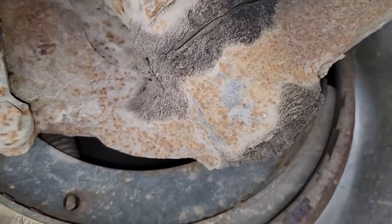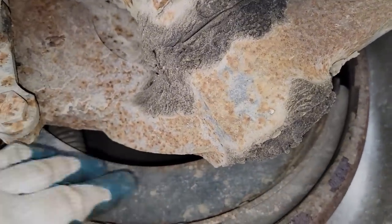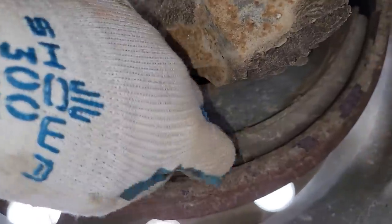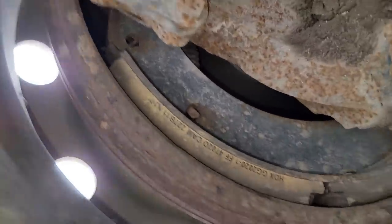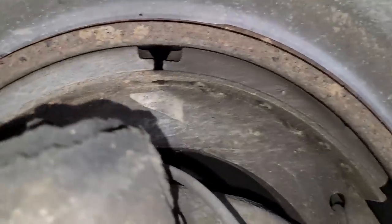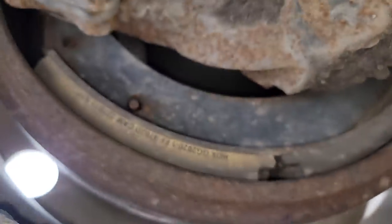Make sure it's dry. Again, brake shoes look to have been replaced, as you can see right here, and you see the wear indicators here. We've got plenty left, and you can't just look at one side. You really have to look at both sides, because if one of the shoes gets stuck on the roller that expands it, one can wear more than the other.